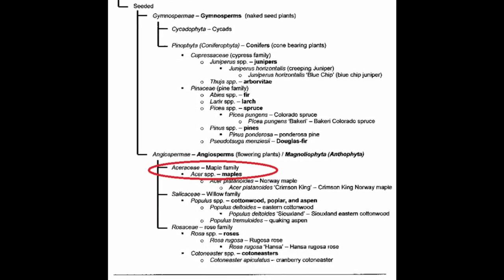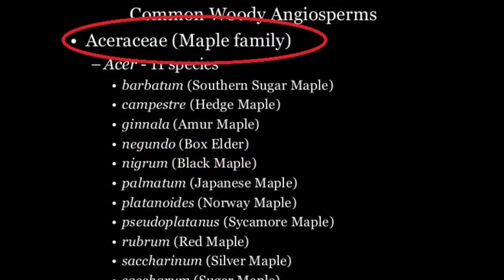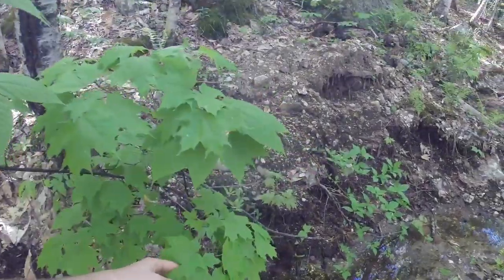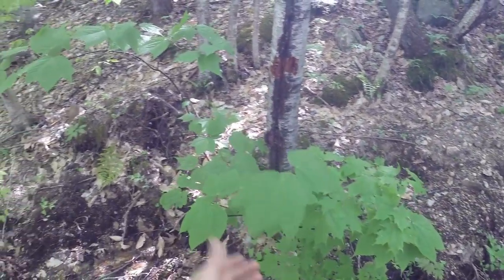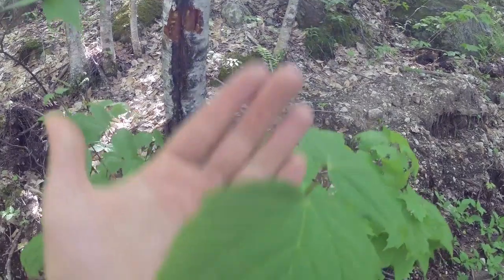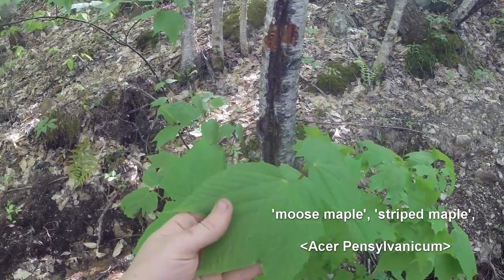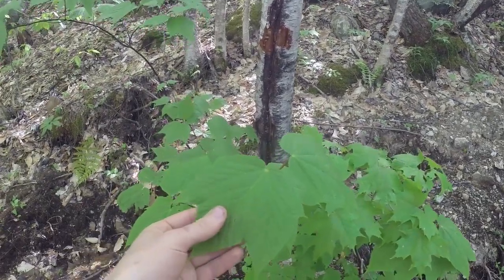One of the cool things about plant identification is you get to start seeing the division of the family tree — you see taxonomic cousins or evolutionary cousins. This is just a little roadside example, but look — you start seeing these three-lobed leaves here. There are two different species. Now if you're totally unfamiliar you may not know that this is maple. This one's a very easy one to identify — very simple lobes. You do start to see that little fifth lobe there. A common name is either moose maple or striped maple. These can get really big.